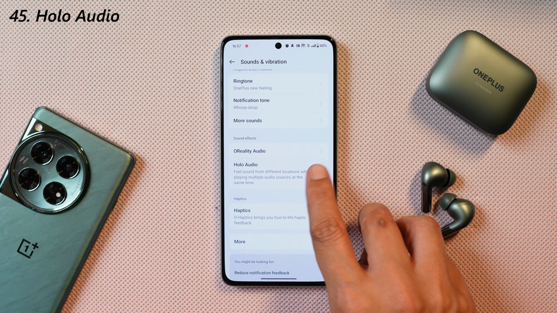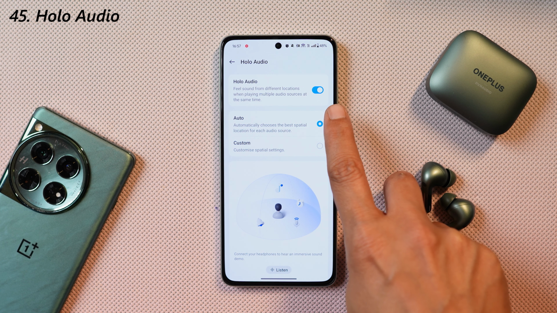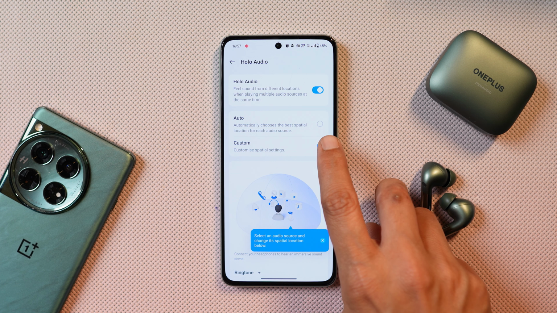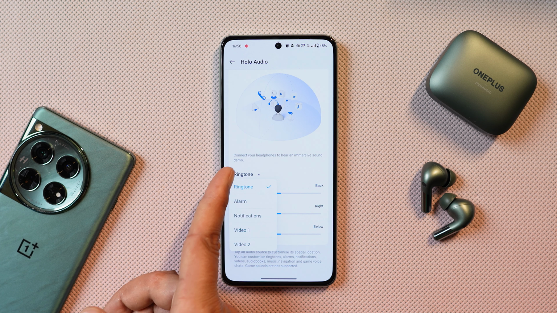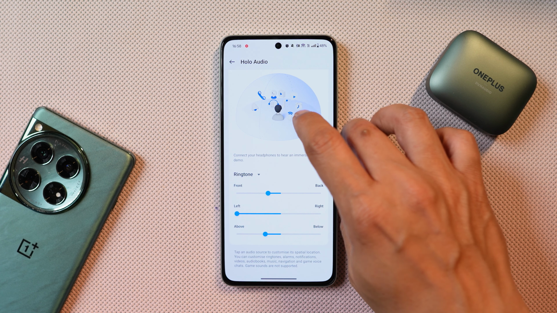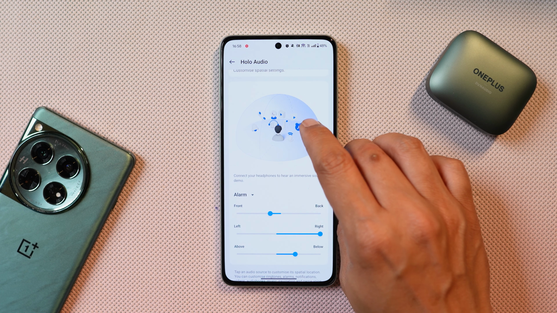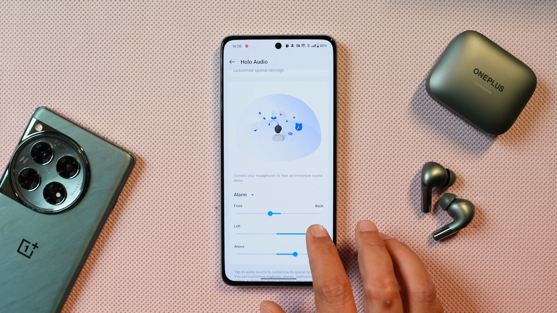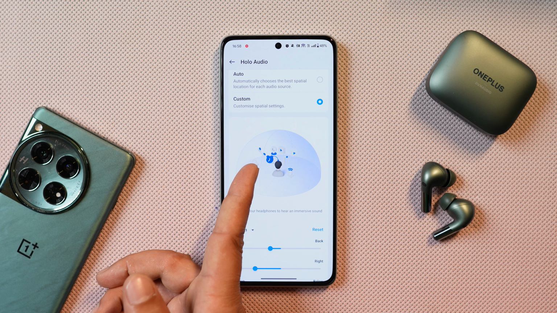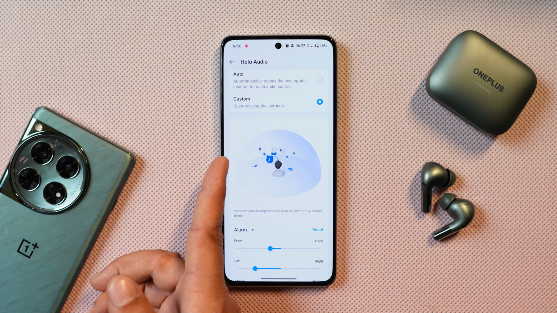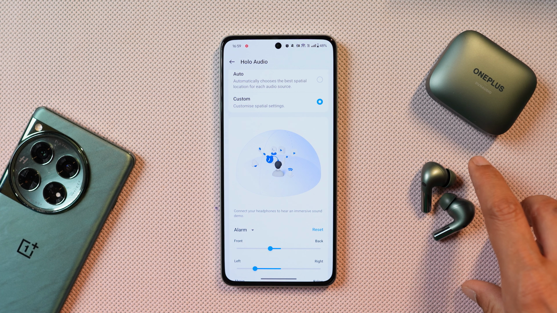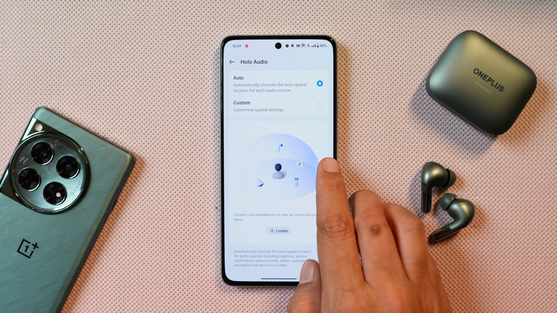Another one of my favorite features which OnePlus have introduced is called holo audio. And guys, I'm not sure if you have ever used this feature, but I personally use it a lot, in which you can customize sound locations on your device. Here you can see we have a lot of options like ringtones, alarm, notification, video 1, video 2. You can make changes for those particular apps. For example, if I have to move the alarm sound, I can just change the position of it and set it according to the requirement. Accordingly, I'll hear that sound on my earphones. If I've set it towards the left hand side, I'll hear the alarm sound from the left hand side. If I've set it towards the back side, I'll hear the alarm sound from the back side while using the headphones. And you guys must try this out. It's really amazing when you use it.